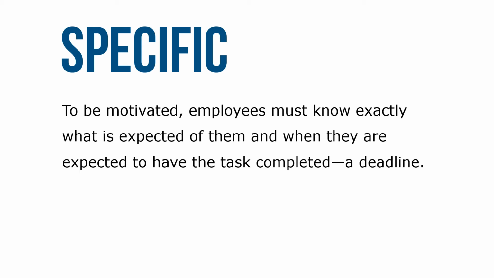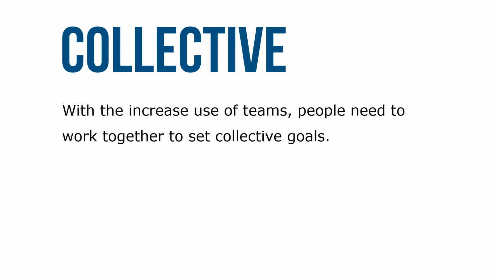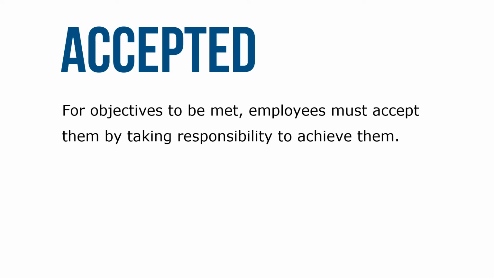Specific with a targeted date. To be motivated, employees must know exactly what is expected of them, when they're expected to have the task completed, a deadline. The best goals are also collective. With an increased use of teams, people need to work together to set collective goals. They also need to be accepted. For objectives to be met, employees must accept them by taking responsibility to achieve them.